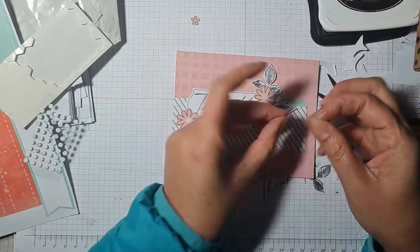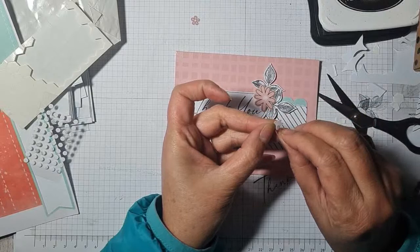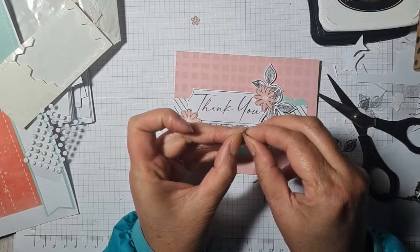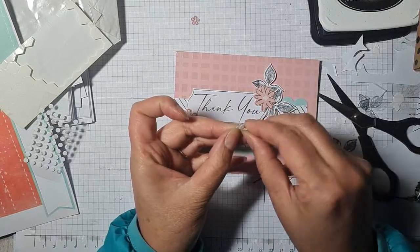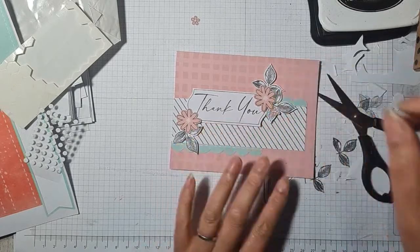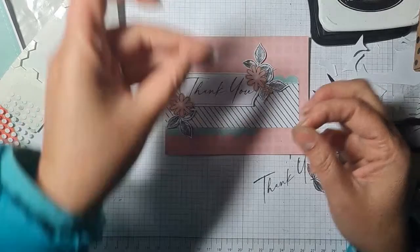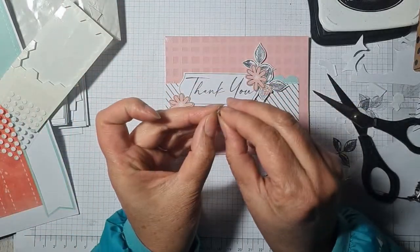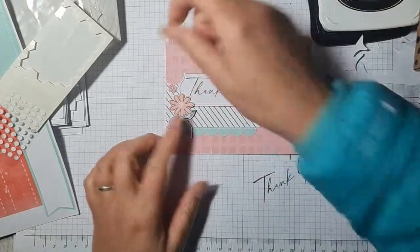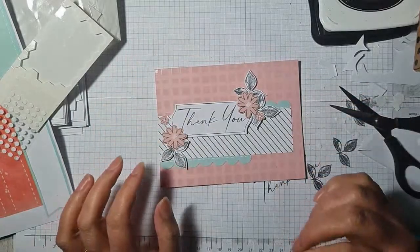Right. Oh, come on, come on. There we go. Come on, off you come. There we go. Let's pop the little flower there. That flower there. How cute is that? Super simple.